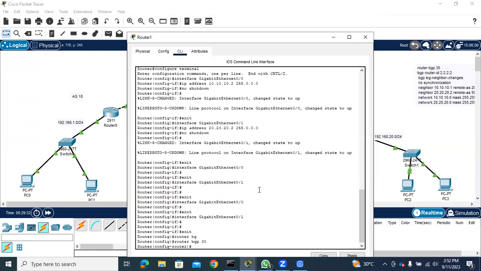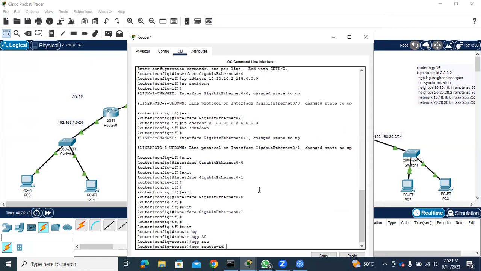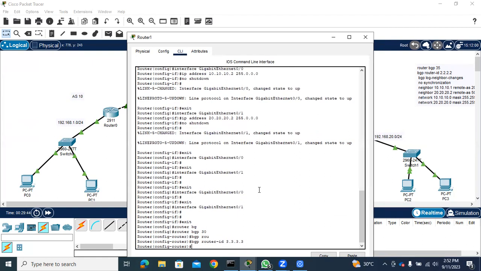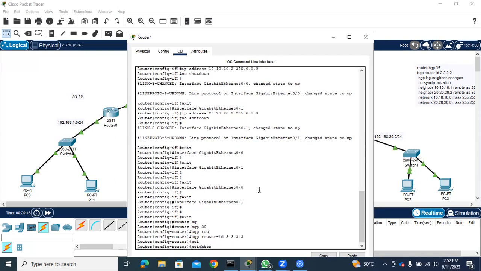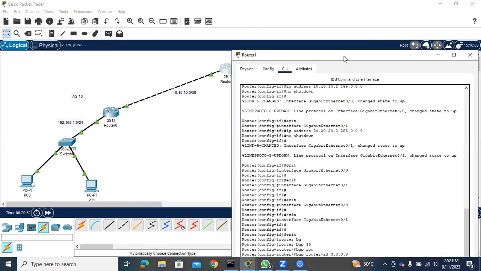So let's continue our configuration. I will indicate the router ID, BGP router ID. I'm giving this 3.3.3.3. Okay, so going straight to configure the neighbor. The first neighbor should be on the 10.10.10 network, and it will be 10.10.10.1, which is this interface.